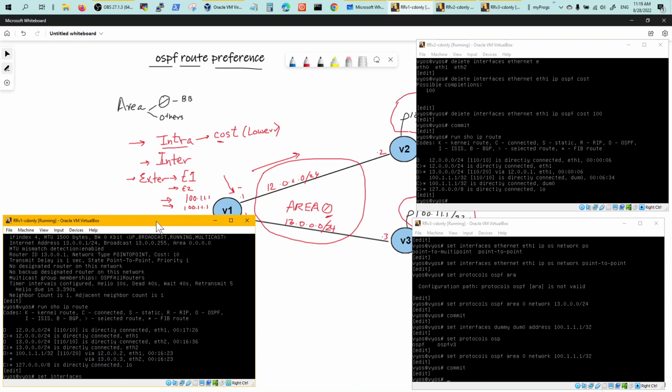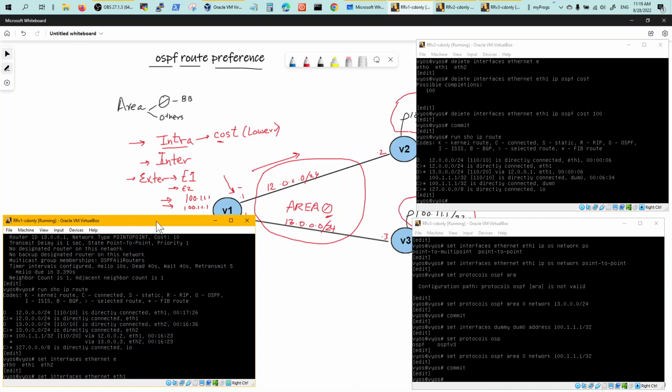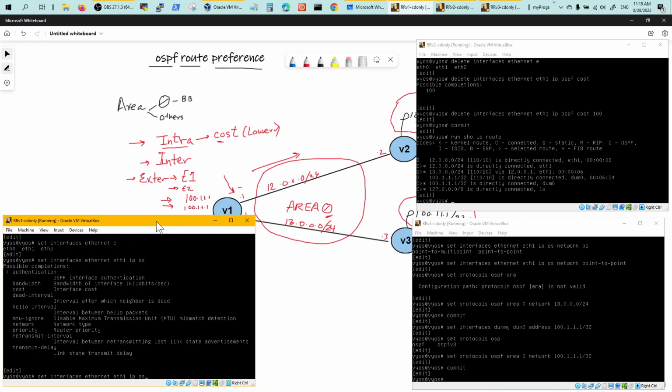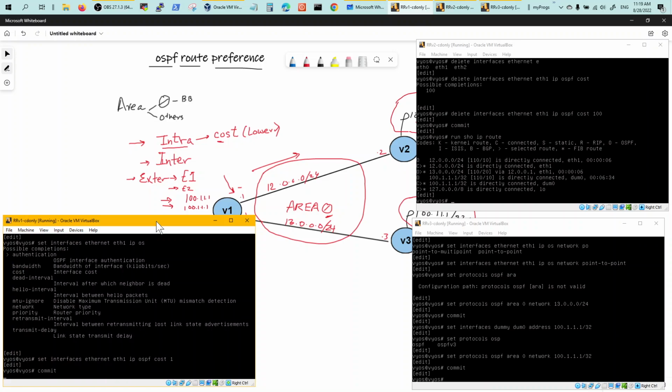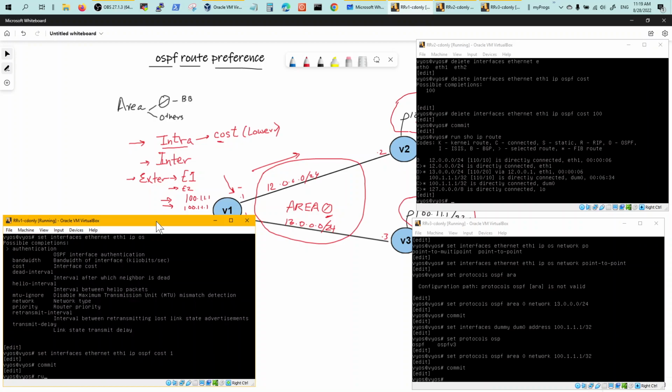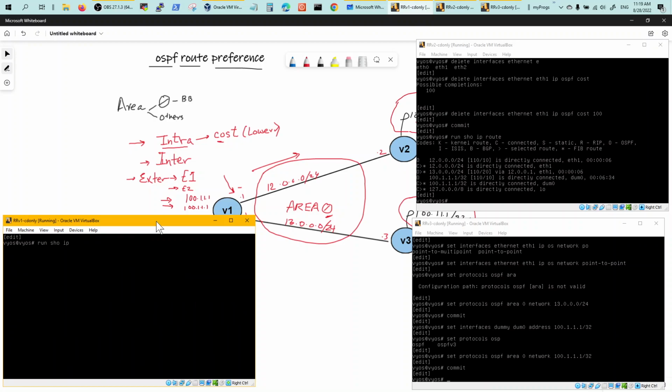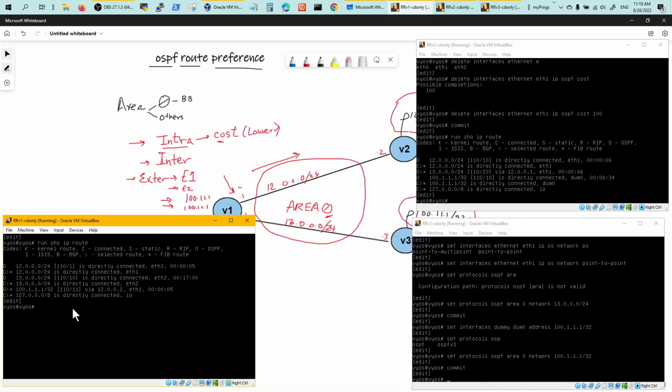Set interface Ethernet E1, ip ospf cost. 10 was the default cost. I'm going to set it to 1. Okay. Run show ip route. And there you go.